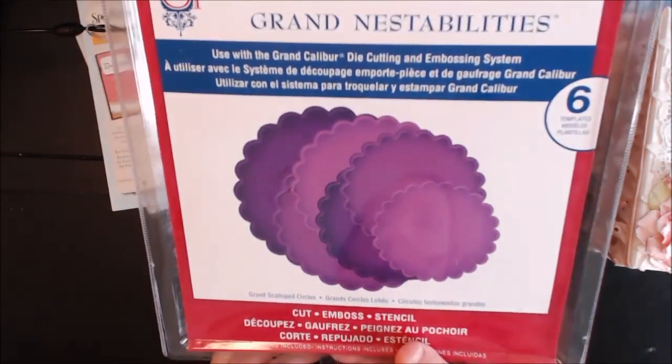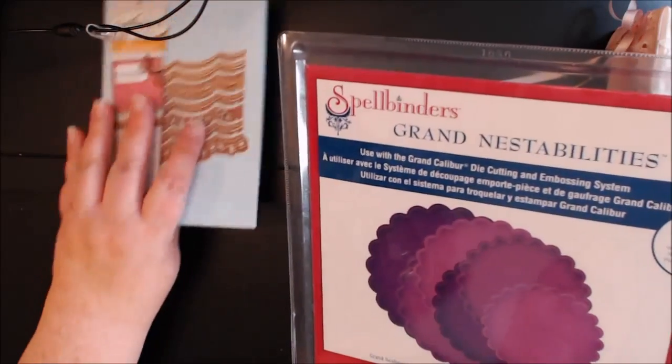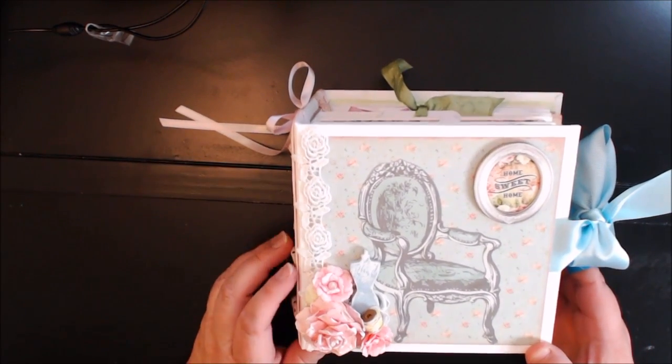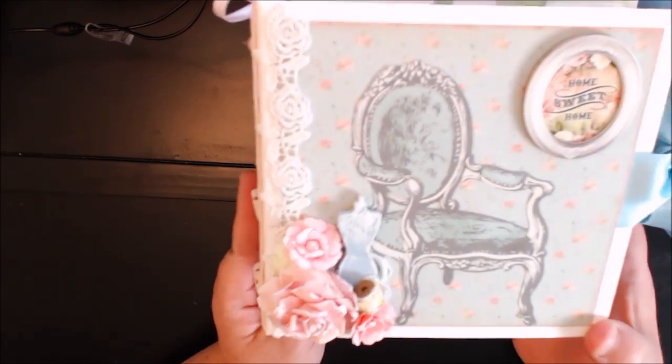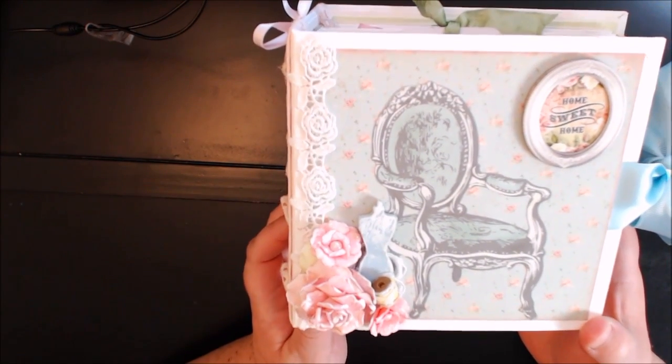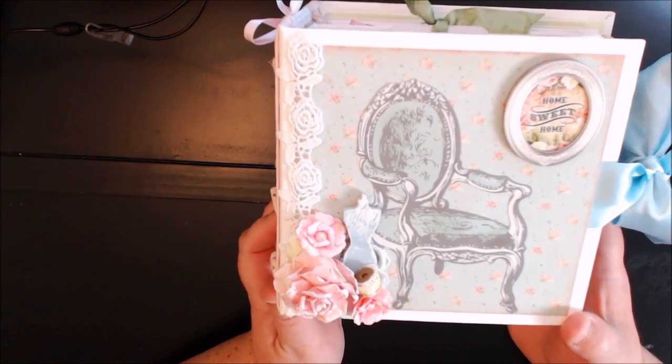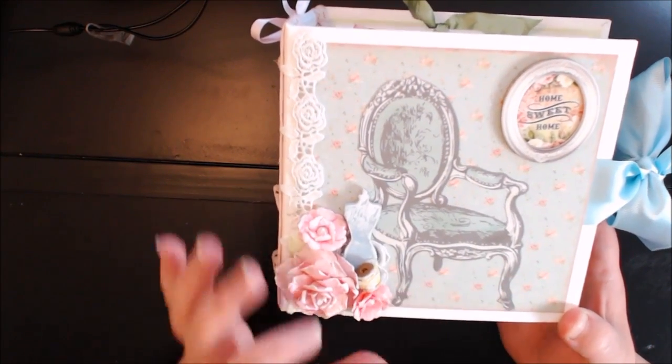This is one of my favorite little die cuts to use. So I basically used the whole entire 6 by 6 except for 2 sheets. So that is 34 pages of fun. Right here, this is the trim that I just purchased from China recently. I really love it. I think it's very pretty, super shabby-licious. I love the roses. This is from the die cuts.